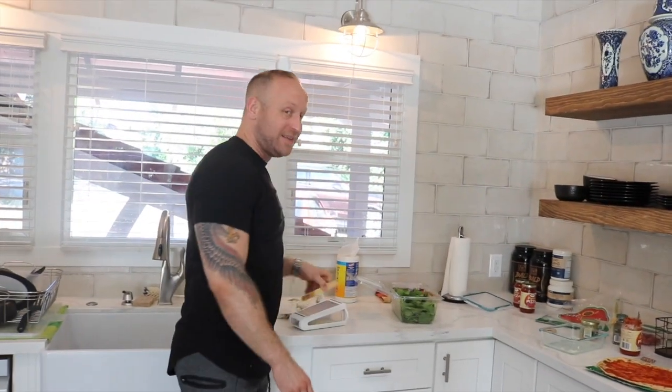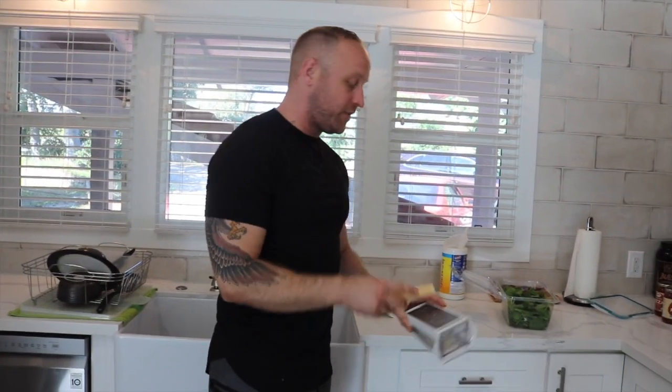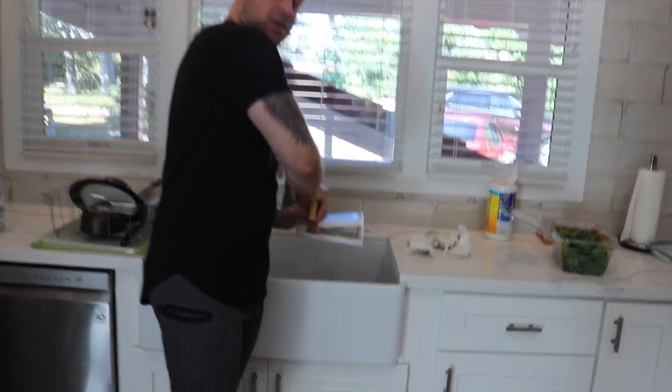Up next, you got the cheese component. You can use mozzarella, you can use Parmesan. I like Parmigiano Reggiano. It's the cheese that's been aged for like 20 to 24 months. I don't really recommend you get the pre-grated cheese, the one that comes in the tub, because that has cellulose added to it. Cellulose prevents it from clumping together, but cellulose is not really a natural ingredient. Your body doesn't really like it. But just get real cheese and then grate it yourself. It's a little bit of effort, but it's worth it.